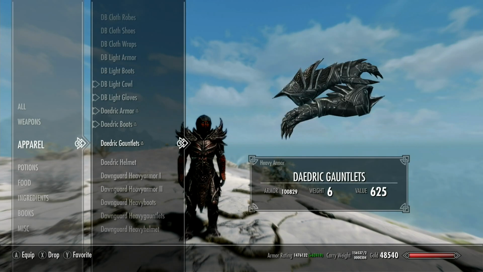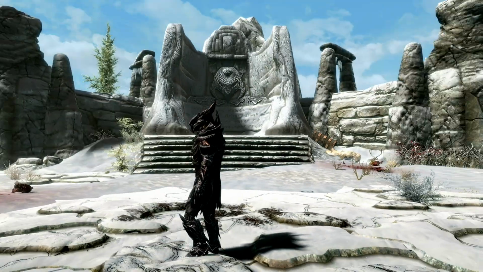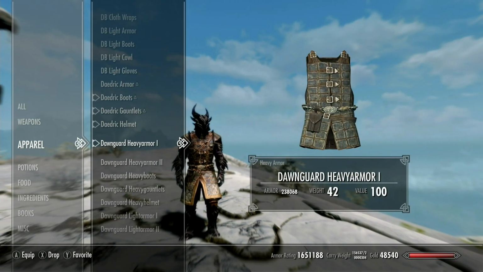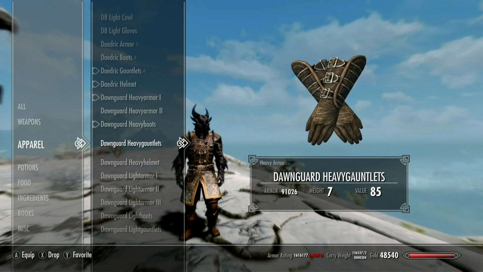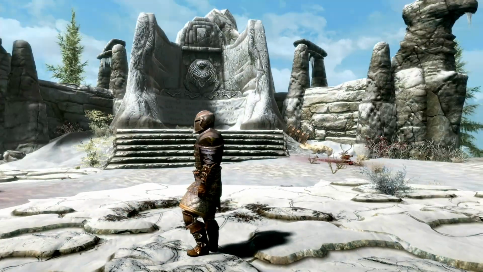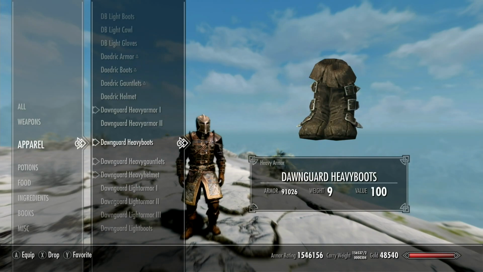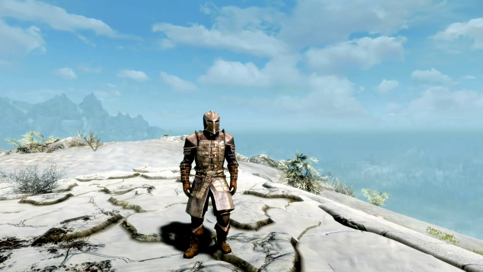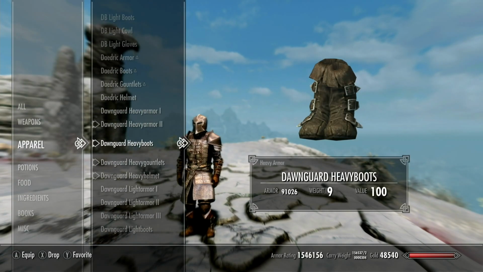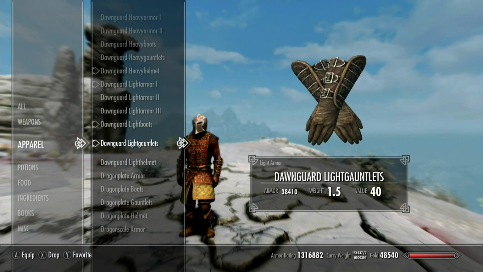Now the Daedric. The Daedric is looking Daedric-y, as always. Looks good. We have the Dawn Guard here, which you have to kind of like their aesthetic. I think they look very good. And there's a second version, slightly different coloring, basically. And then there's the light version, which isn't drastically different, but it is different.